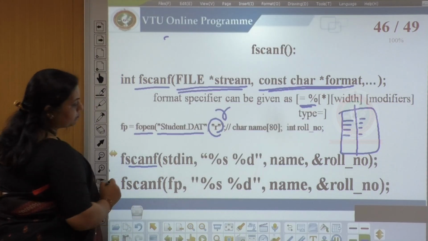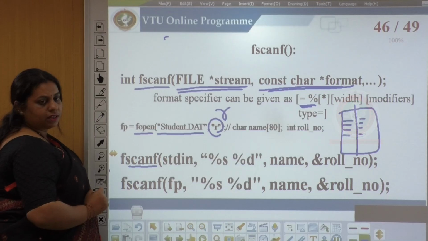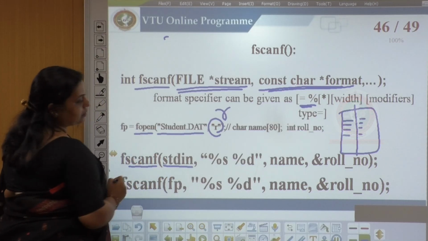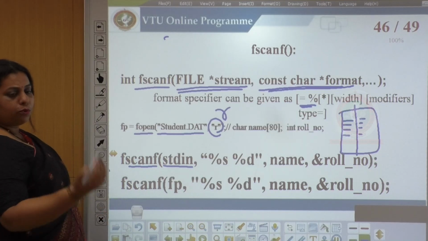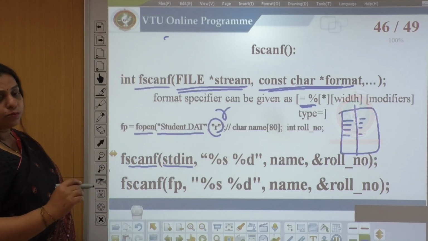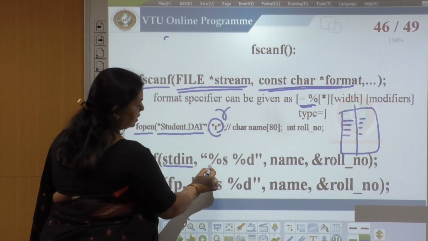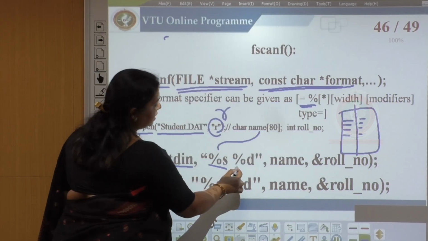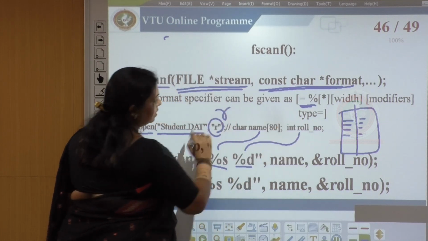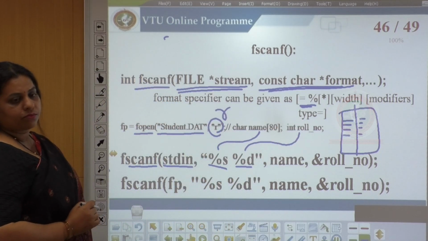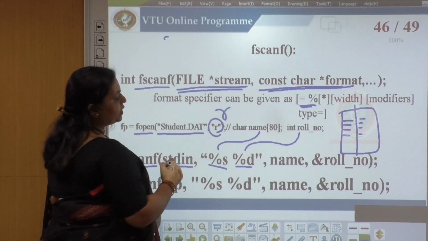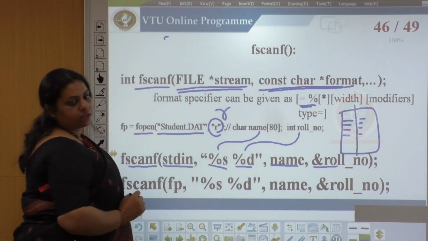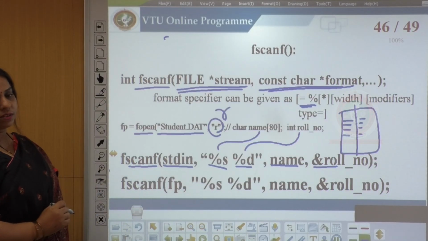I want to get that information. Look here, stdin means you are reading from the keyboard, the standard input device. It is percentage s because it is a string, percentage d because it is an int value. What are those variables that you want to read? Name and roll number.